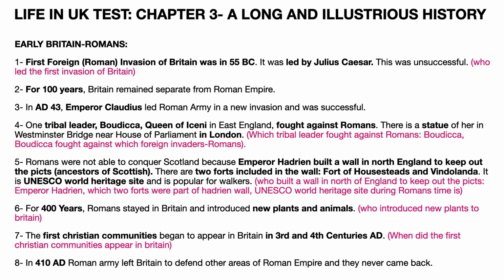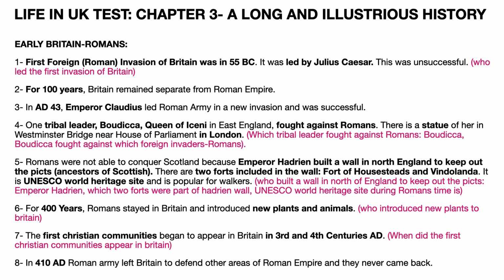After that, for 100 years, Britain remained separate from the Roman Empire. And in AD 43, Emperor Claudius led the Roman army in a new invasion and he was successful. Again, they can ask you when was the second invasion of England? That was led by Emperor Claudius in 43 AD.